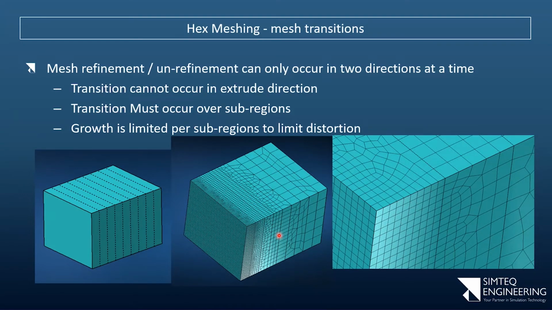So the problem with this method keeps being that I can transition it in one, maybe two directions, but I cannot transition it in the third direction. So if I try and do what I've done here in just two steps, let's say from there to there and there to there, but to that size, I'll have a massive change in the length of the elements. So I'll have terrible aspect ratio elements there, and I'll get back to pretty decent ones once I get to that side. So you have to do this in several steps.